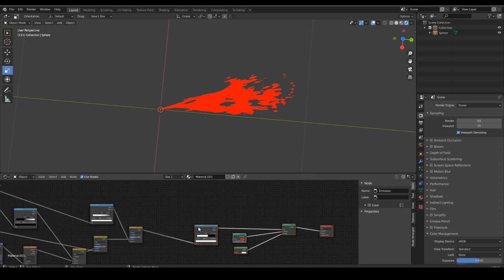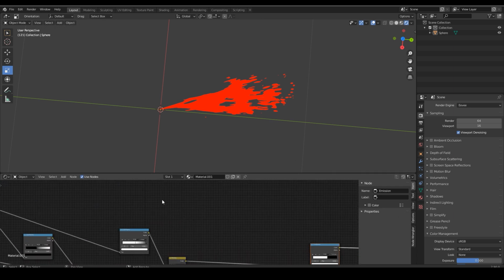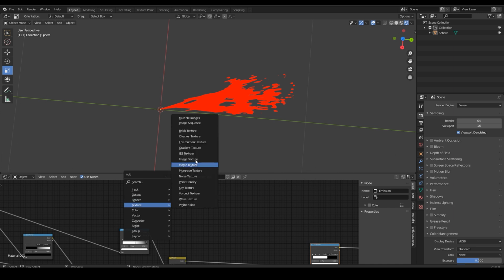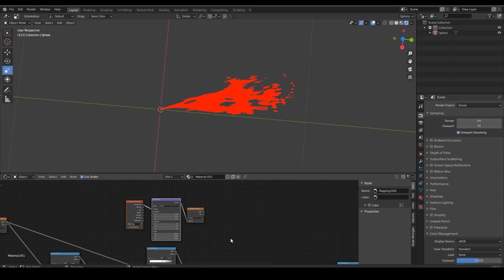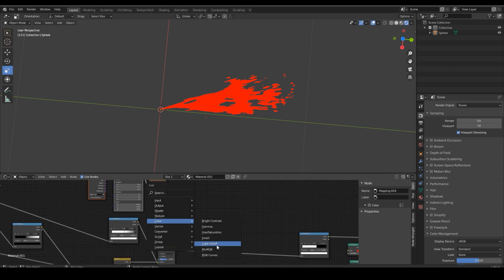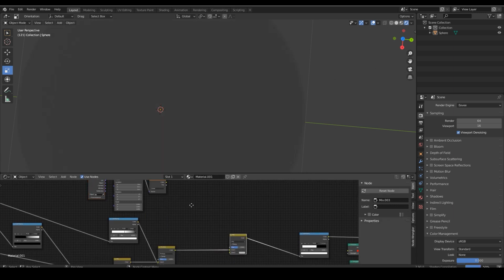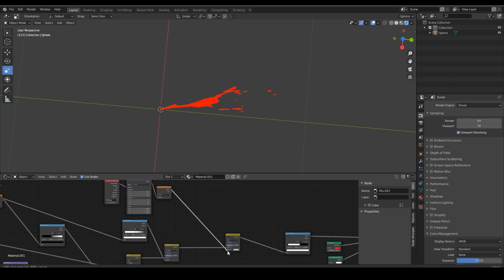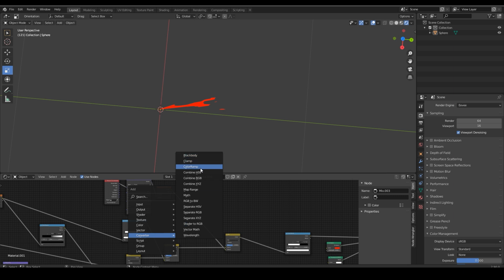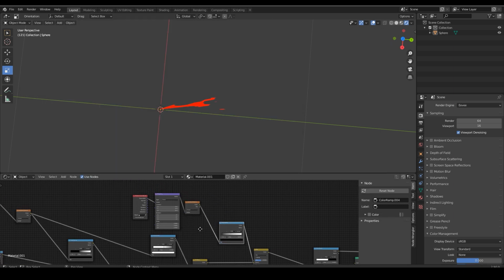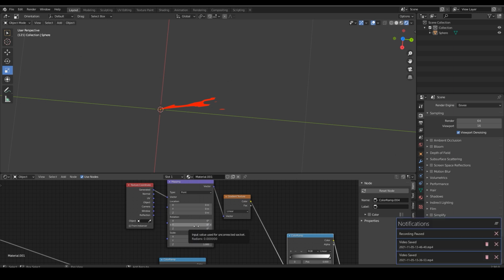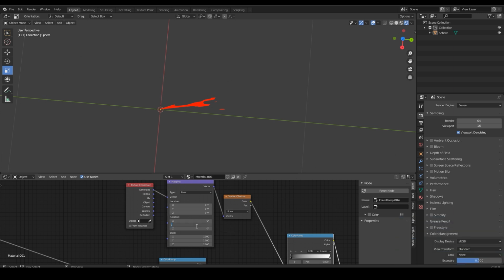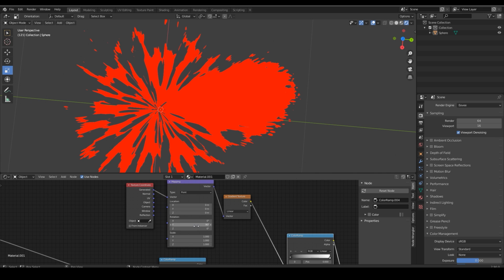So now we're going to add another linear gradient. Going to add a mapping and texture coordinate node, plug it into a mix RGB, and we're going to add a color ramp. Let's rotate it 90 degrees, and this time we're going to do it on the Y value.